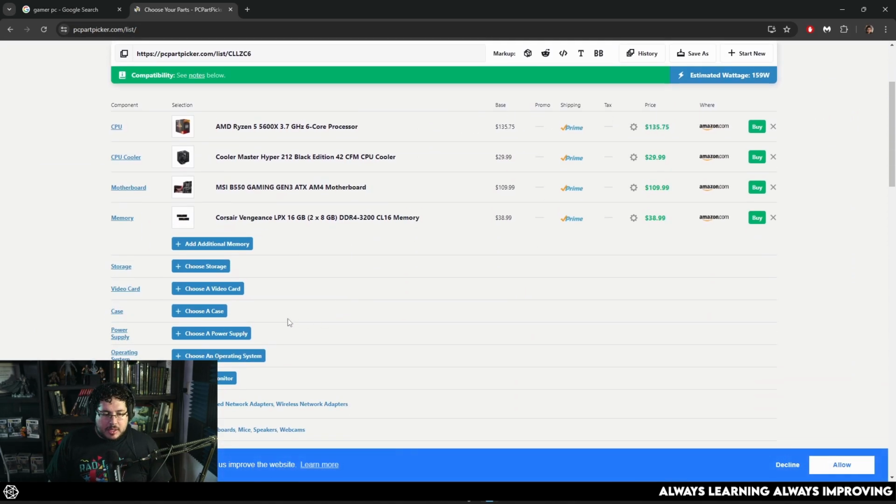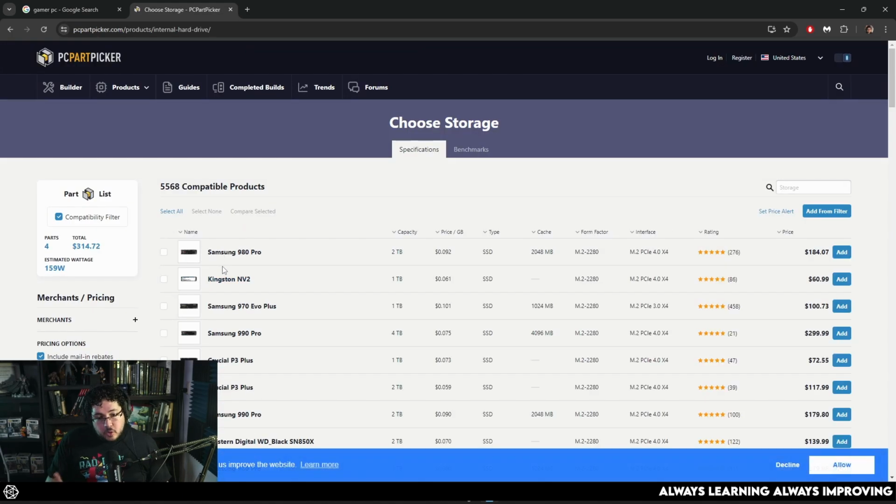So let's add this one right here. Storage. For storage, I have a specific setup that I like to use. I recommend having a good SSD or M.2, which is this one type, as an SSD, for the operating system. And then I like to have either an extra one for the software or a big one for the data, right? For all of the files and textures and things like that.